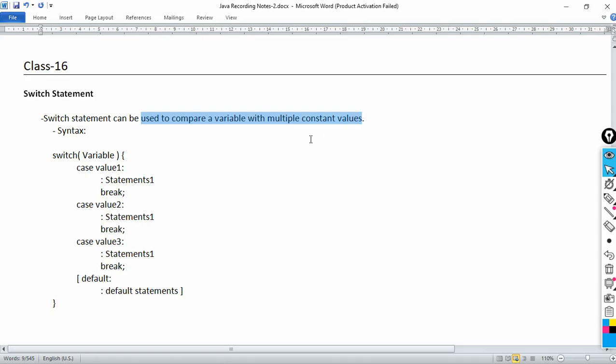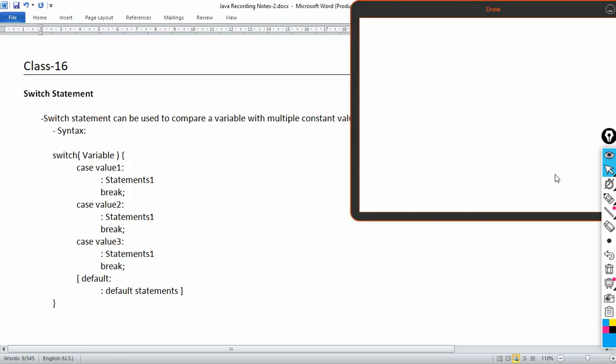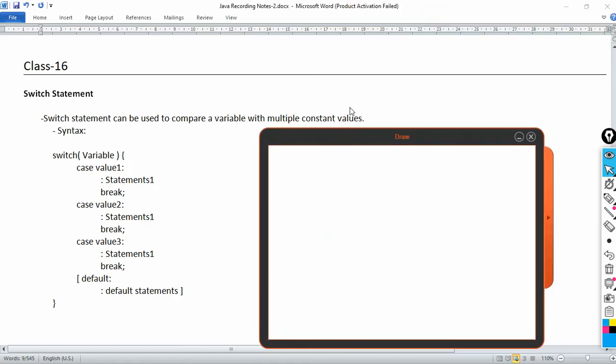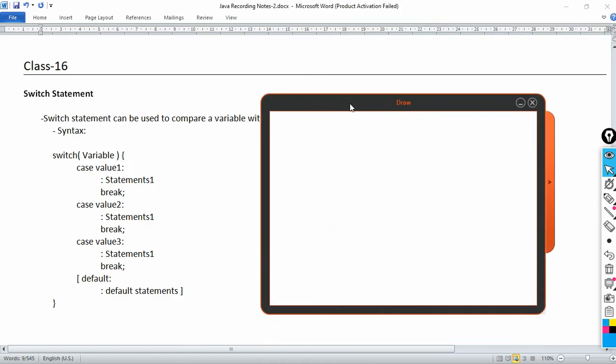So what do you mean by this? Let us understand. Suppose there is a variable n, and you want to compare this variable with multiple values like 1, 2, 3, 4.